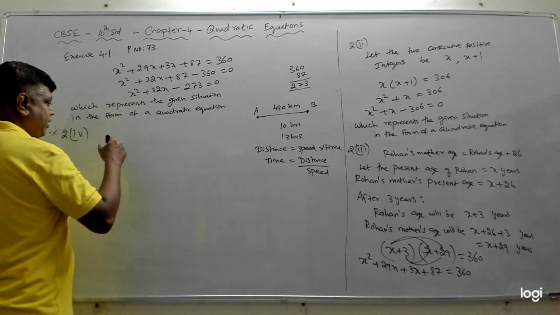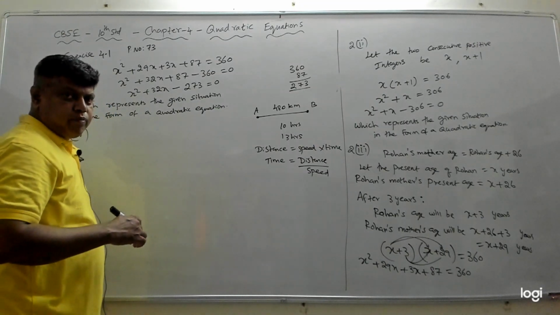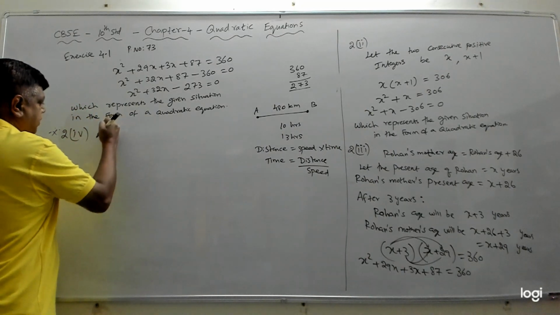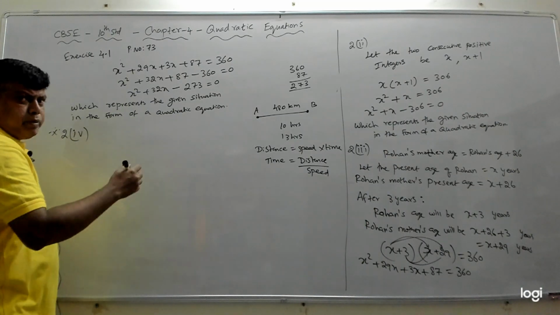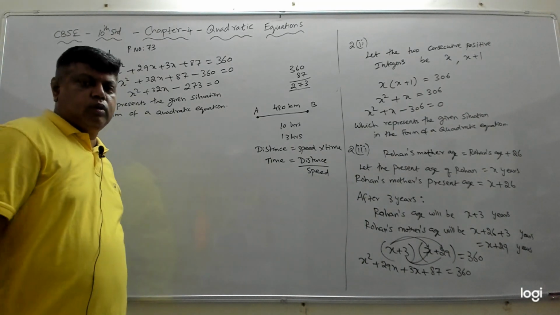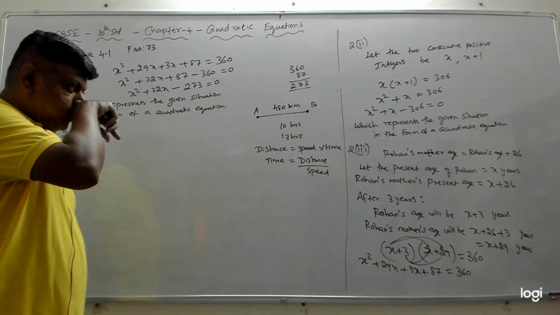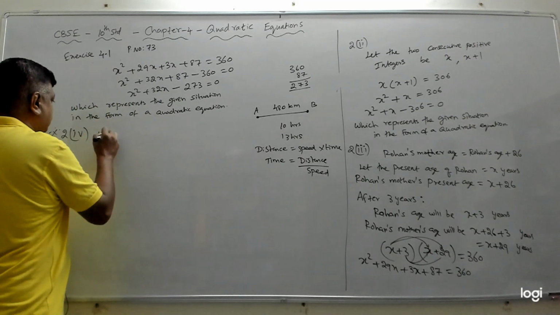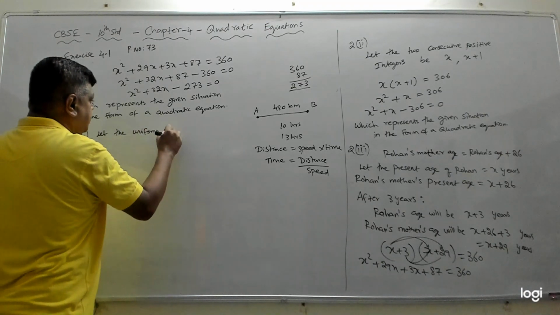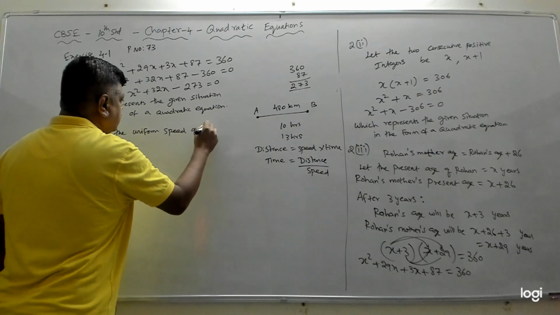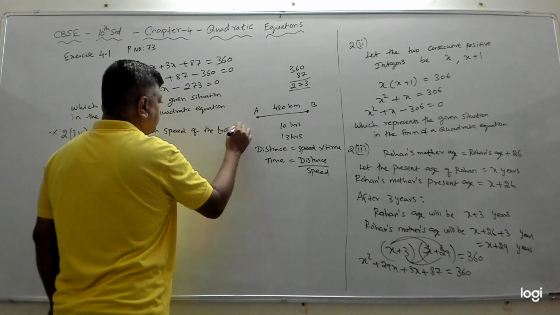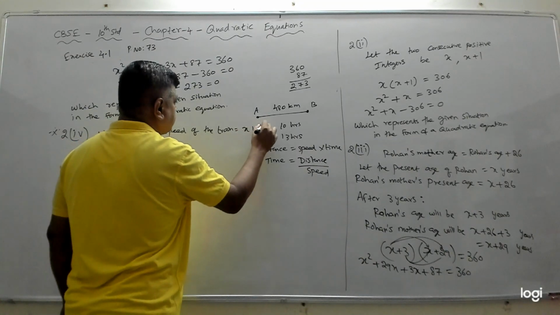Now what is given? The situation that is given is, right? We'll write first the usual speed. We don't know what is the uniform speed. Generally, at what speed it goes, we don't know. So we will assume that it is x. So we'll say, let the uniform speed of the train equal x kilometer per hour.